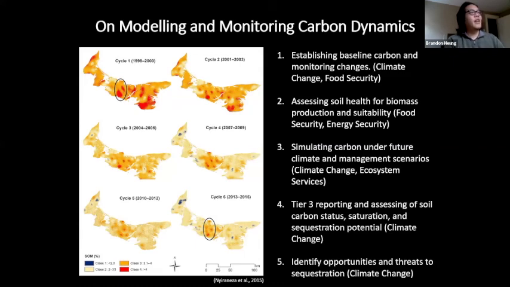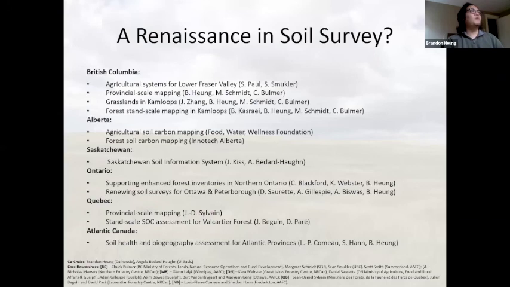So as Canadians, we really need to think about how these sorts of initiatives can be scaled up. So again, what I'm trying to say is that with all this mapping stuff, the bottleneck isn't really related to mapping methods or people power. It's really a lack of available soil data to make these maps.